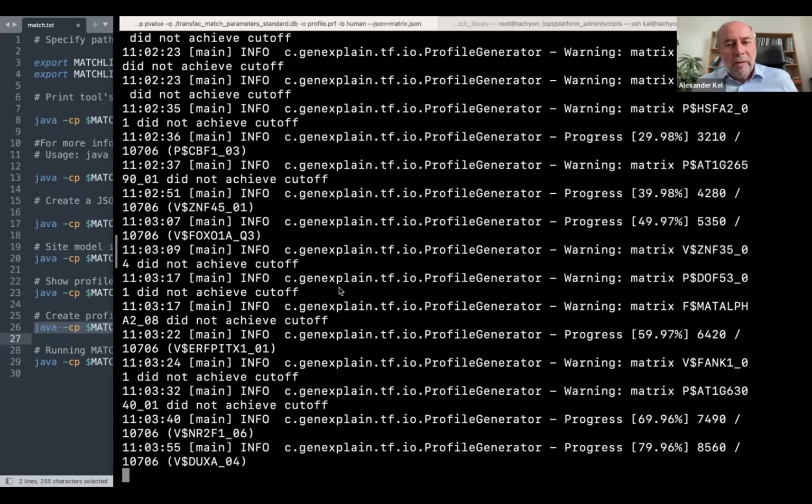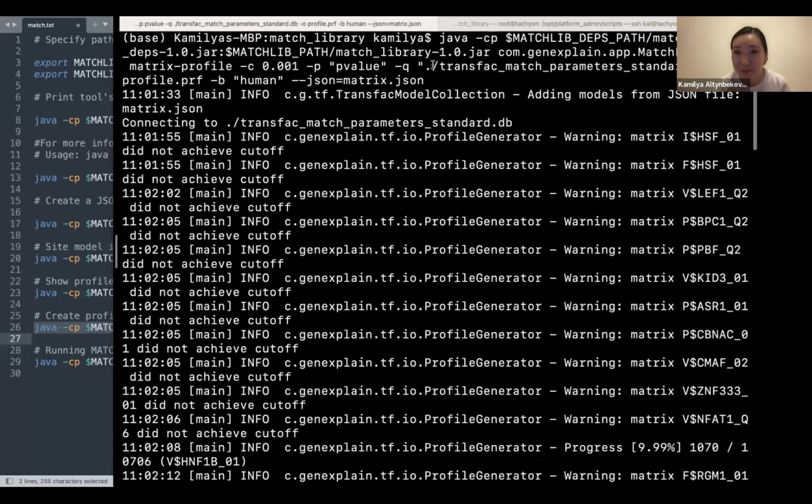So while it's running, maybe you can explain why it's sometimes not achieving a cutoff. Do you know? So we have this database with the pre-calculated scores for each matrix, right?